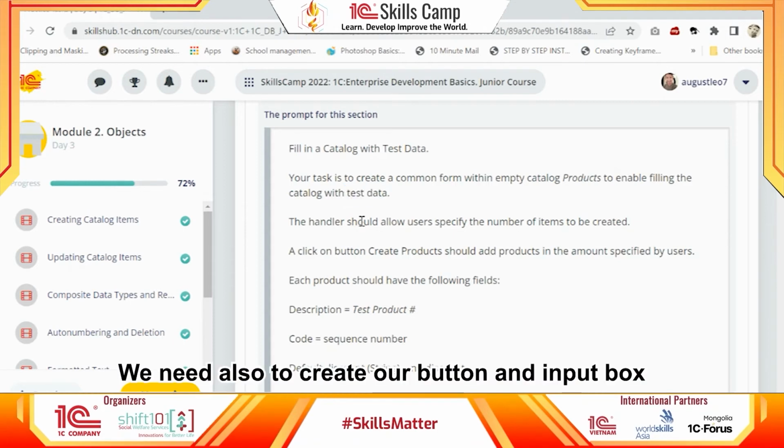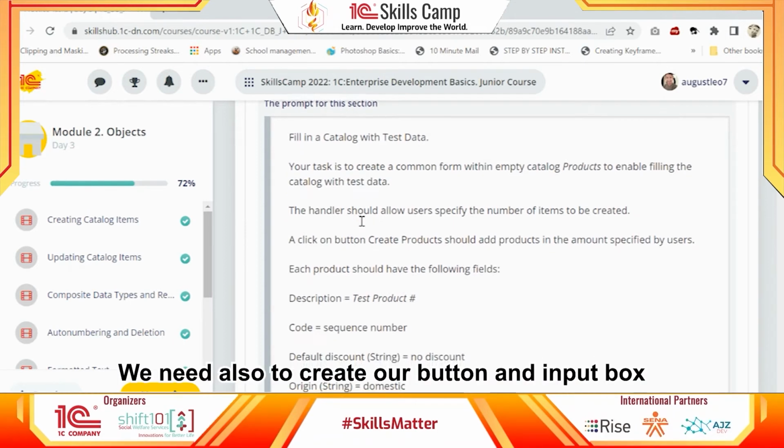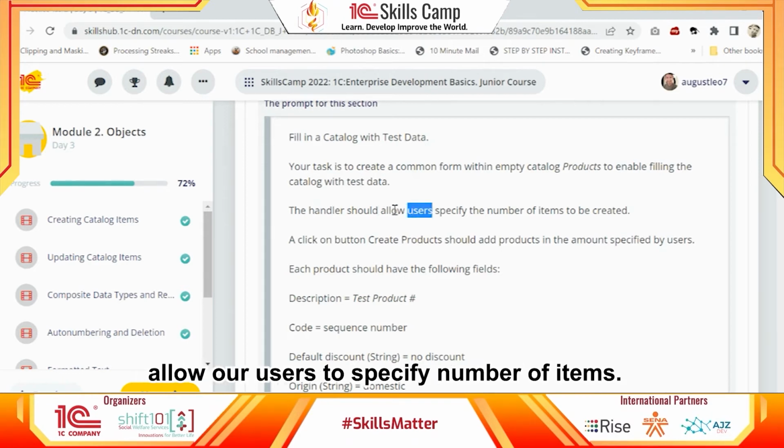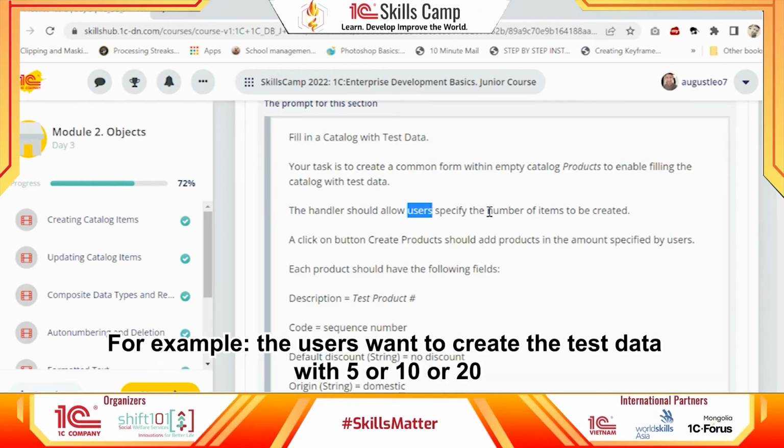We also need to create our button and input box so that we can create our handler that should allow our users to specify the number of items. For example, the user wants to create test data with 5 or 10 or 20.